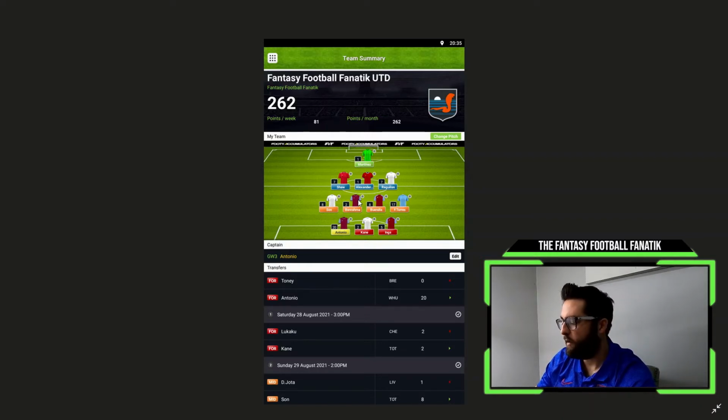Then I had Diego Jota in to start for the Chelsea game. Unfortunately, it's a very tough game, Chelsea, probably the best defensive side in the league. No chances created, no goals, no assists. I didn't really expect much in that game. To be honest, it was always going to be a tight game, so that's pretty much what I expected. Anything else was really a bonus.